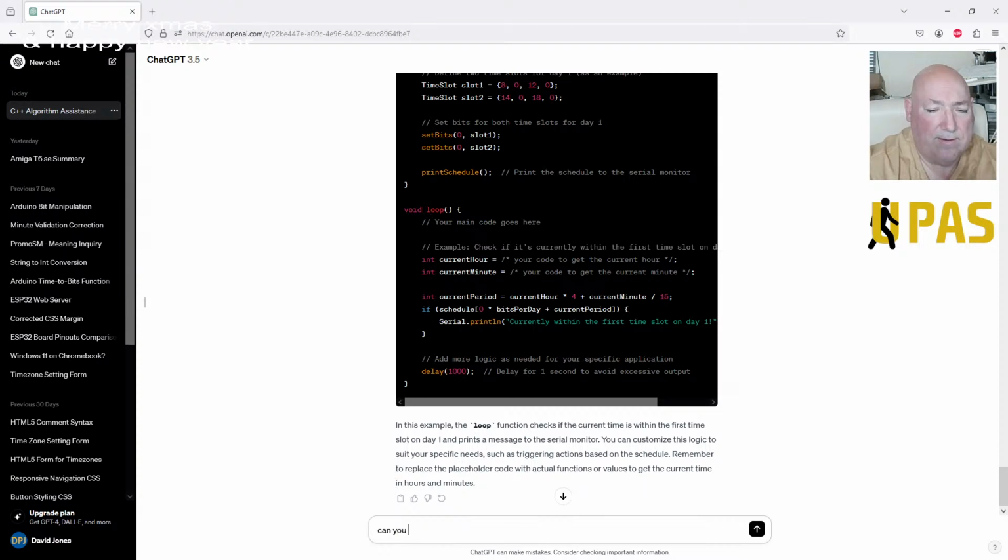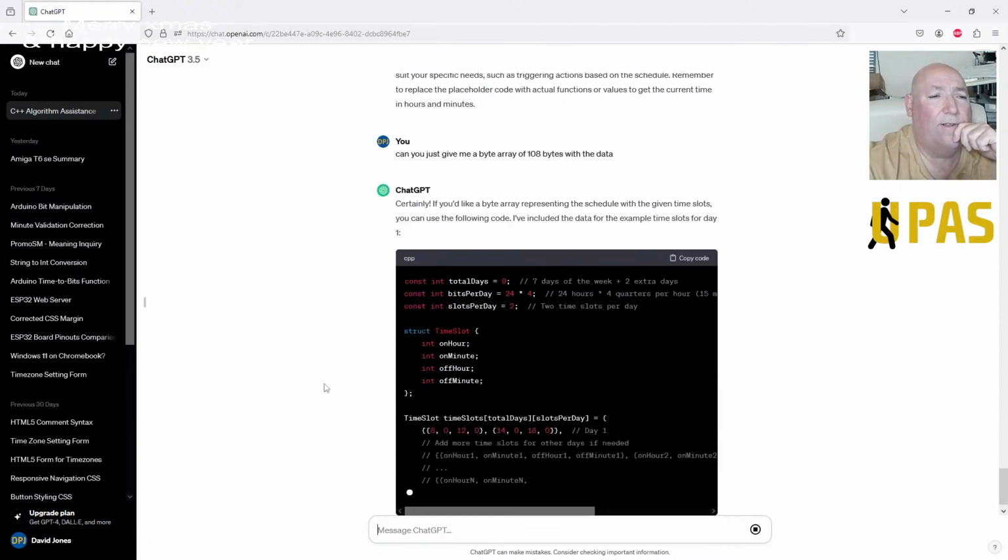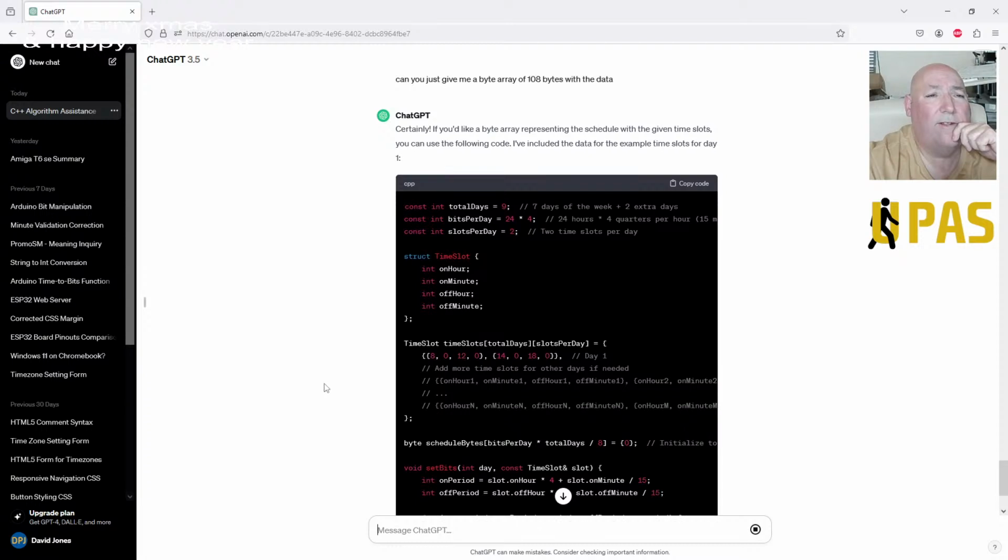Can you just give me a byte array of 108 bytes with the data? Certainly, if you'd like a byte array to represent the schedule within the given time slot, you can use the following code.